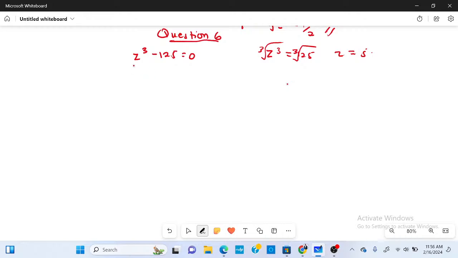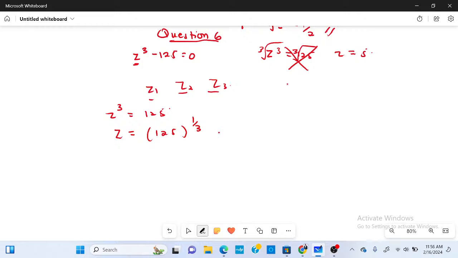But as you've seen, z is a complex number. So in complex numbers, we don't do this simplification. Once you see z cubed, this is an equation having 3 roots: z1, z2, z3. How do we get each root of the equation? Always the first thing to do is make z the subject. So z cubed equals 125, and at this point our z is equal to 125 all to the power 1 out of 3. As simple as that.